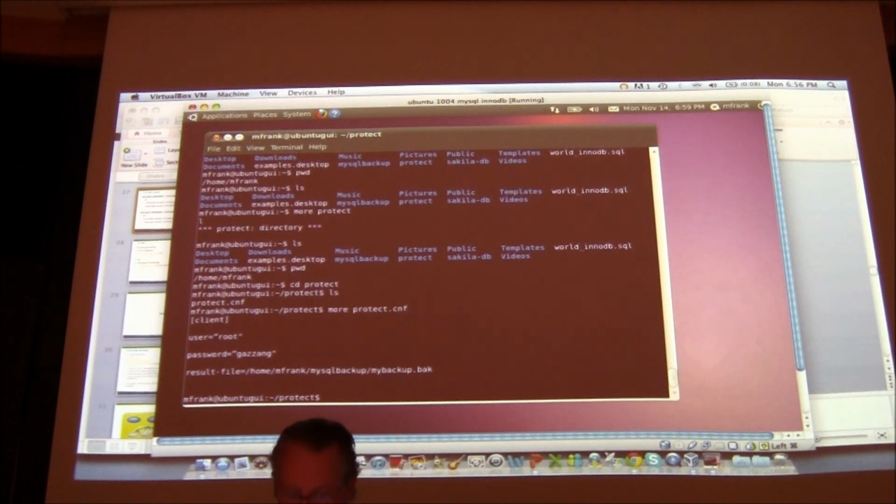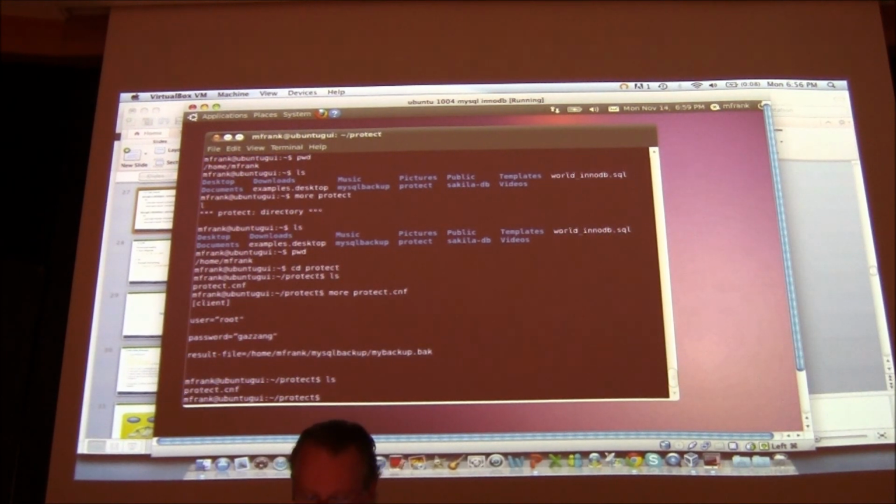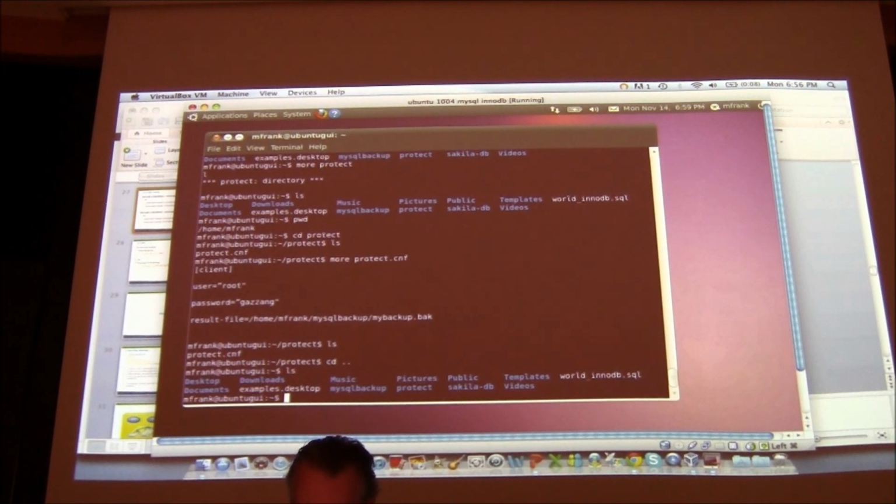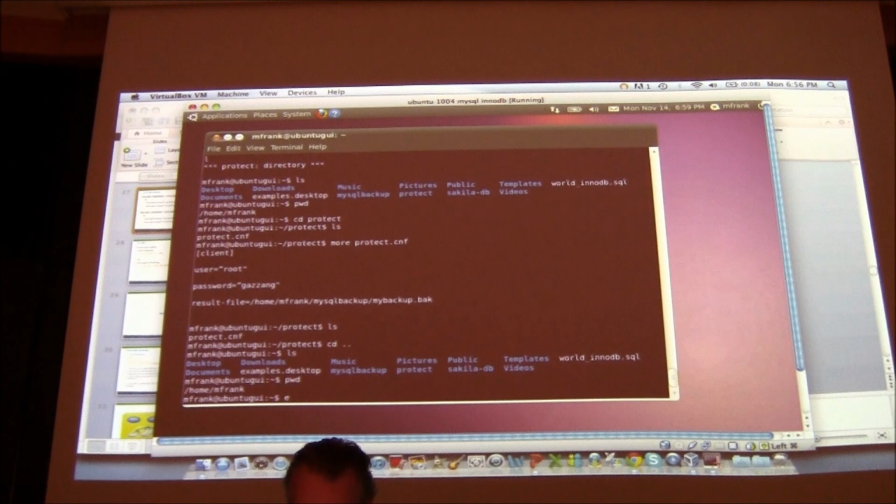So what I can do is basically I can say easy encrypt dash dash encrypt at, see if I get the, alright, there we go.